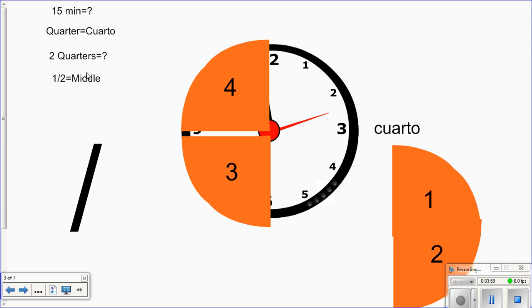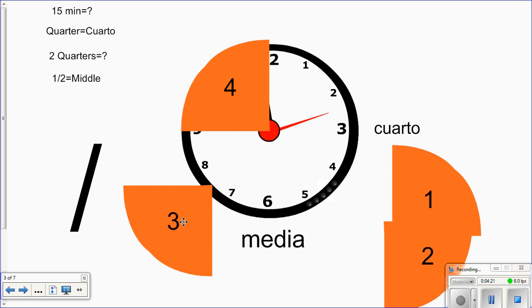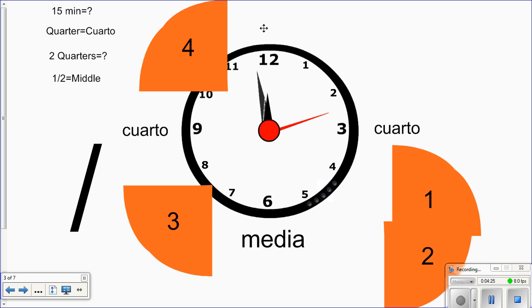Well, we have a word in math that you guys use that gets right to the middle of something, right to the exact half point, and that is called a median. So we have a word really close to that, and that is media. So when we take our first quarter and our second quarter and get halfway down exactly, we have media. This is the halfway point, or 30 minutes. Now we're going to take one more quarter away, and again, that's going to be a quarter, so a cuarto. And when we get to our last section, it's going to be on the dot, and that's en punto.